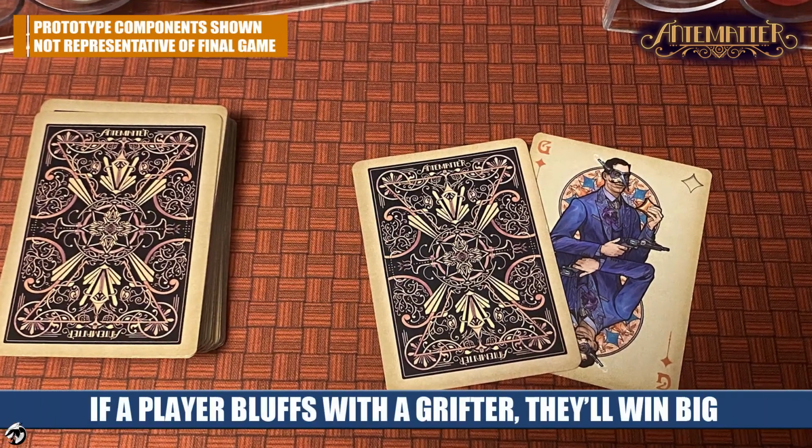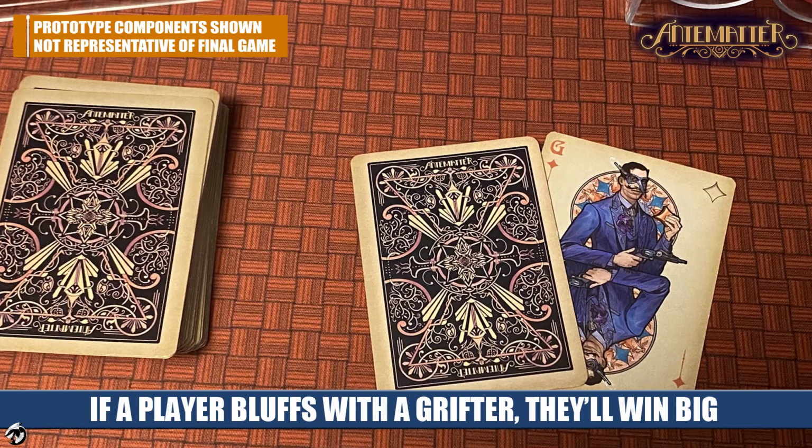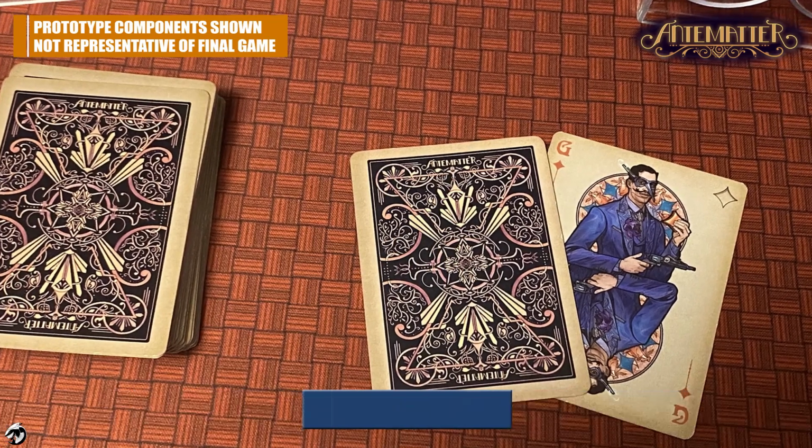However, if you manage to bluff your opponents and end the round with that grifter still in your hand, you gain 20 times the ante value in Nephilim. So it's kind of worth it to try to bluff your opponents with those cards.